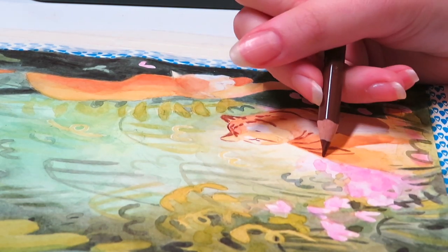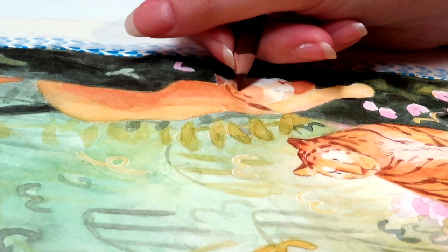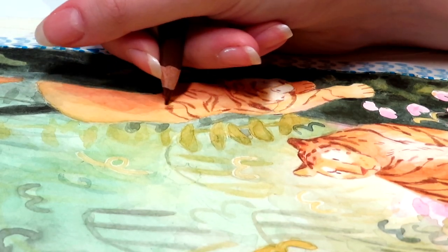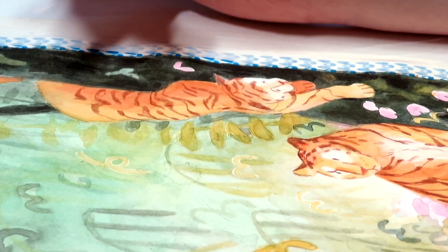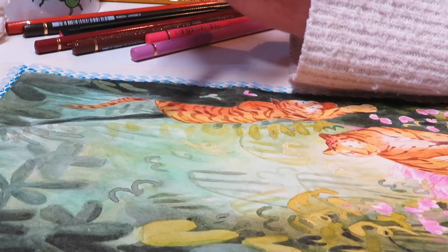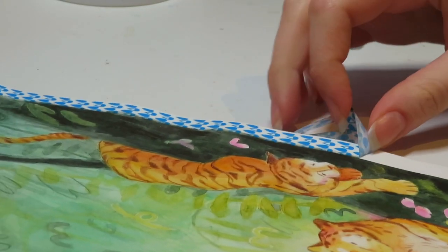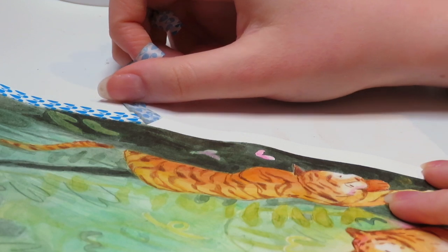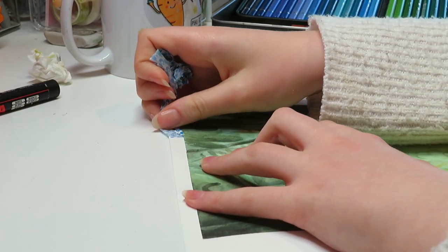Then I'm going in with my coloured pencils to add all the stripes to the tigers. I actually didn't film this, but I ended up going in with a little thin brown felt-tip pen as well, because I'd put so many layers of watercolour on that the pencil was having a hard time getting really dark on the paper. I also added more saturation to the blue background and pink to the flowers. Peeling the tape off — I love this bit, it's very satisfying. Oh, look at those clean edges! The watercolours I use are Winsor & Newton, the pencils are Faber-Castell Polychromos, and the paper was Cassart's own brand watercolour paper — one of the cheapest I could find but does a pretty good job.